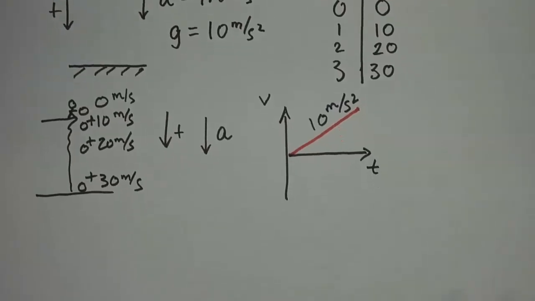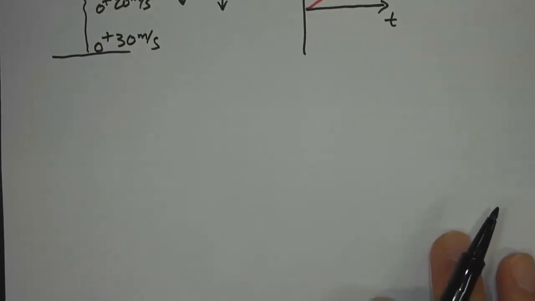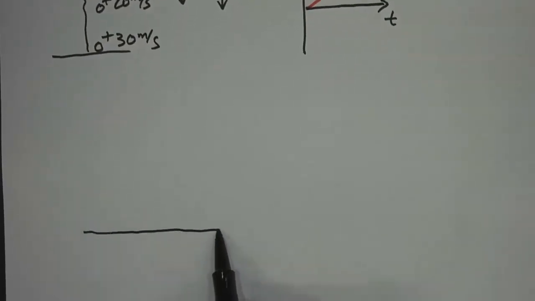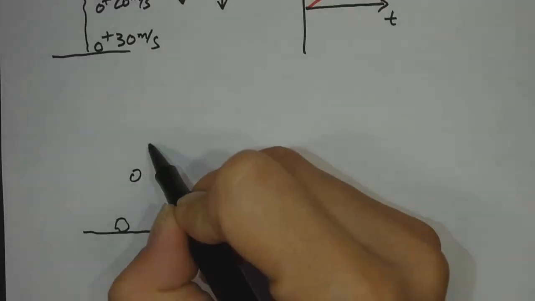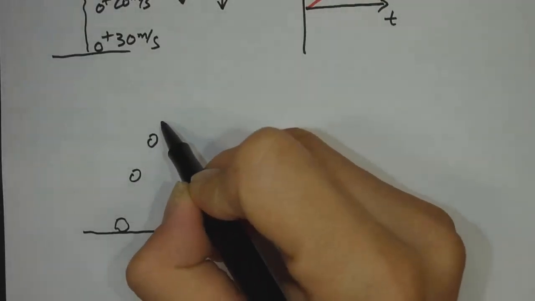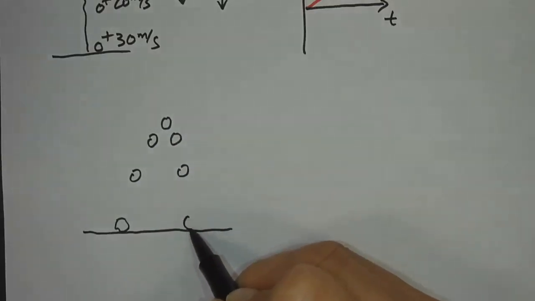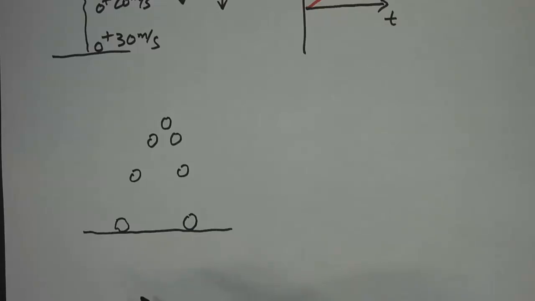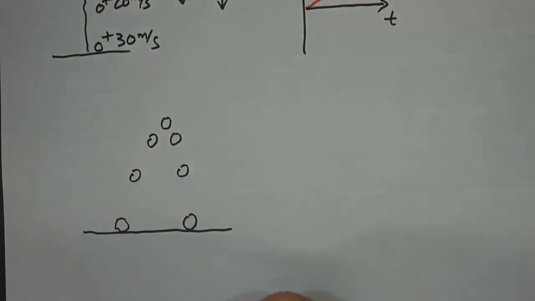Now this acceleration is also true if you were to throw something straight up into the air or launch something straight up into the air. So let's say we were to shoot something into the air, and as it goes up it's going to slow down, and as it falls back down it's going to speed up. Let's assume that there's no air drag, so this is in free fall.